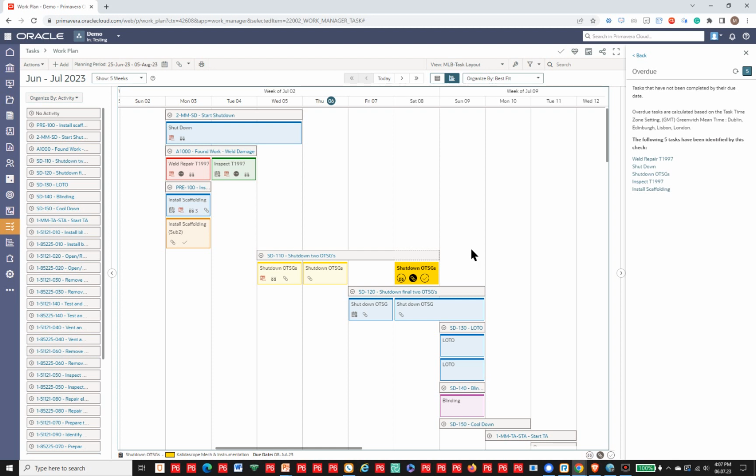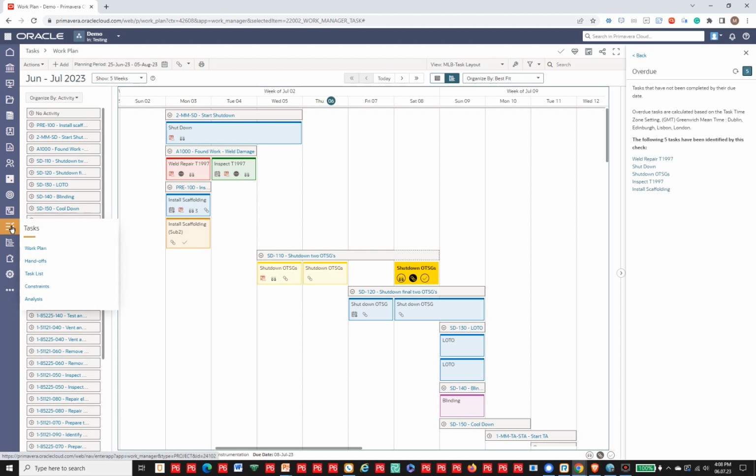Now, what it's done is it's put dashed lines from what was the end date of the activity to the new end date. That tells me that, okay, that information is reflected in the activities screen in the Schedule app. So the scheduler, whoever's reviewing the schedule, will see it and they can address it, but I'm not directly impacting that activity end date yet. So that's part of the functionality that's available here.